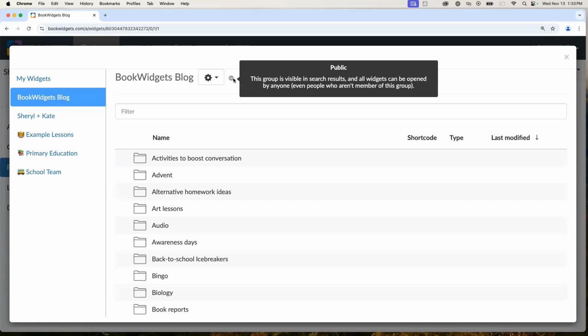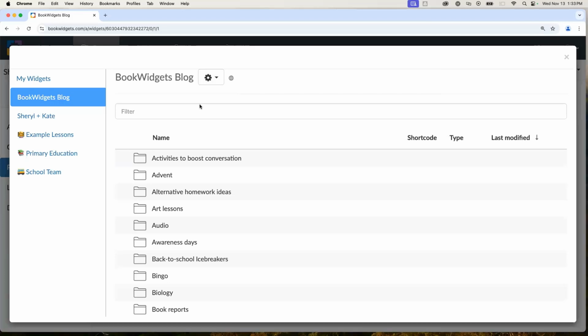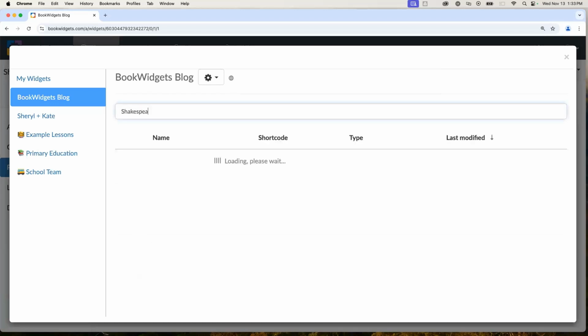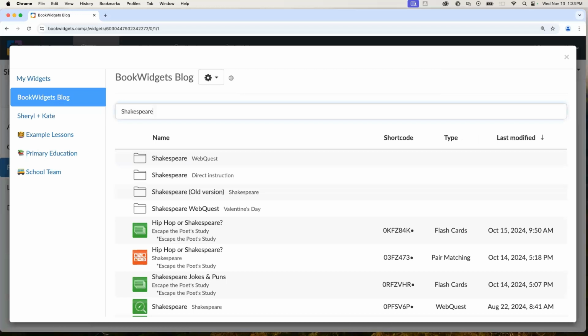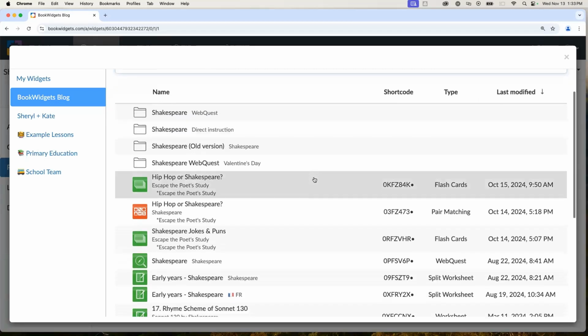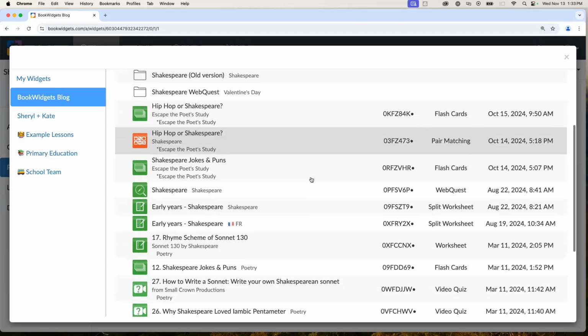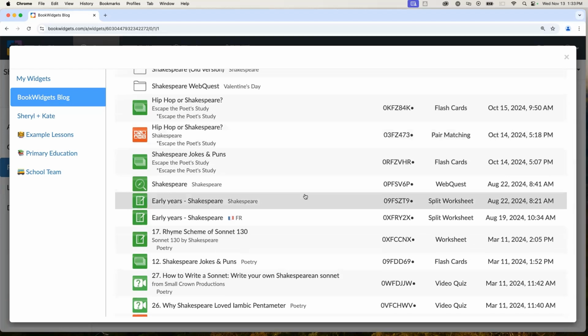And if you have not joined the BookWidgets blog group, you need to get in there, because now I know I'm going to be doing Shakespeare. I can just type in Shakespeare in the search box here and it'll filter. Wait for it. Boom, there they all are. And now I can say, what do I want to do? Shakespeare, the early years.